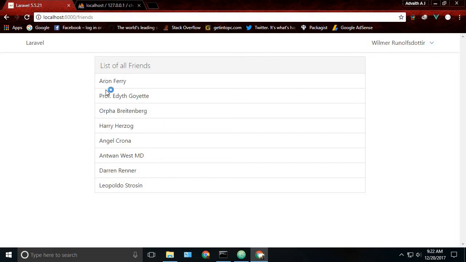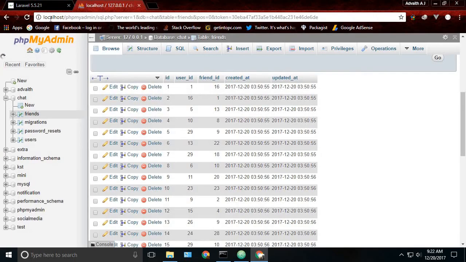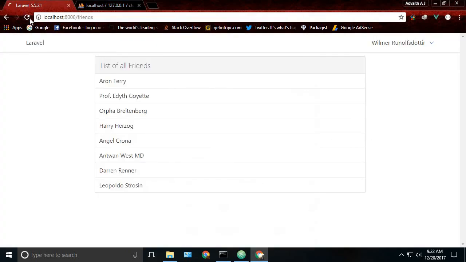So if I reload, there will be a single column with the same user name. That's the advantage of using the merge function. So I will just change the 16 to something like 5, and you can see that a new user was added.